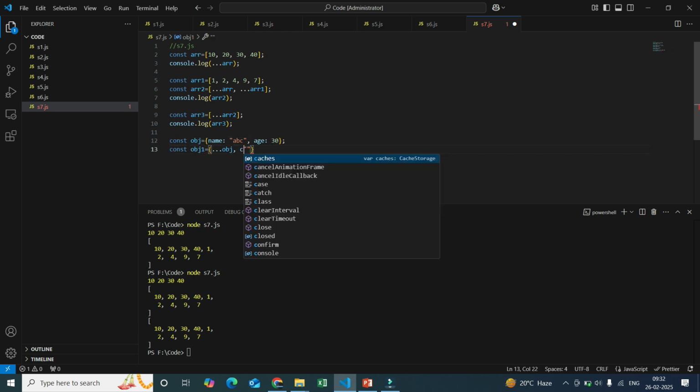So let us add city, and you can give any value.